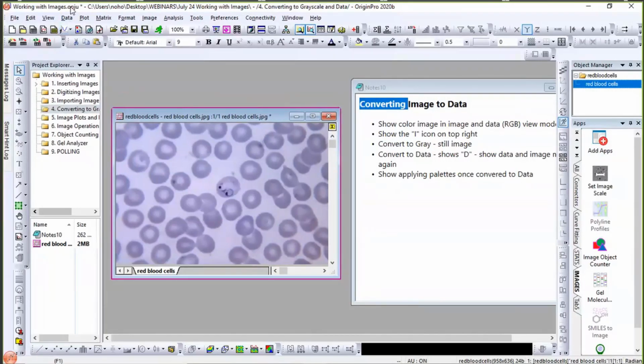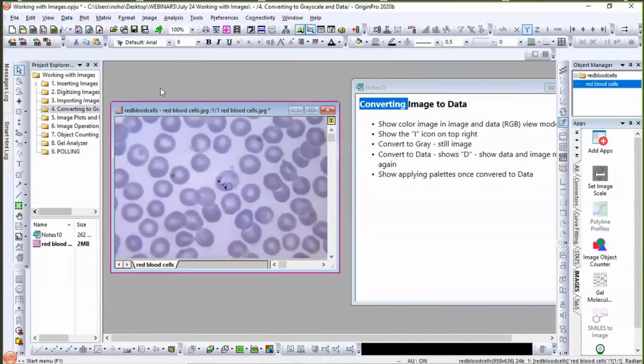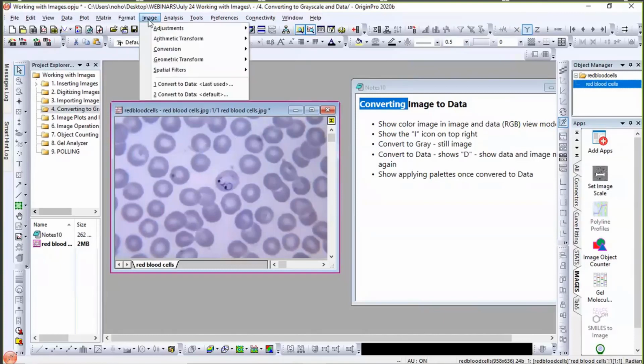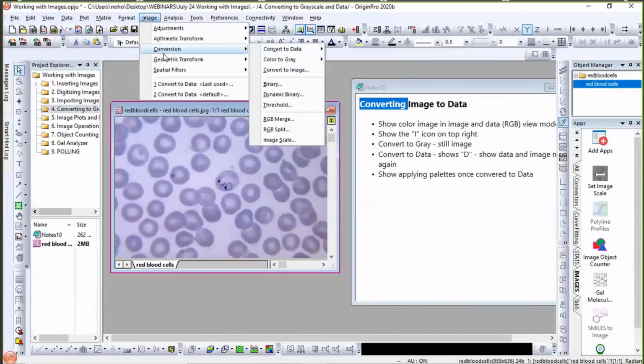Let me show that. So with my WebEx bar blocking me. Okay, it disappeared. Let's go to the Image menu. You will see there are many options here. One of them is conversion. I'll come to the other things in a moment.